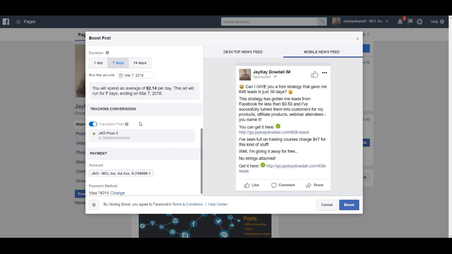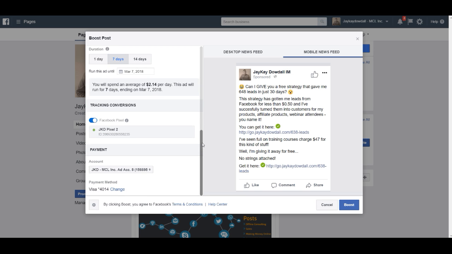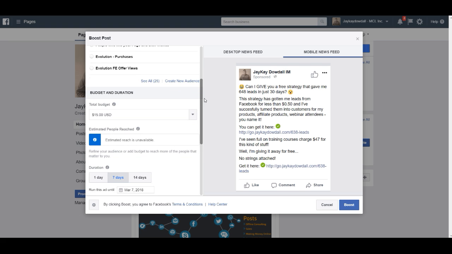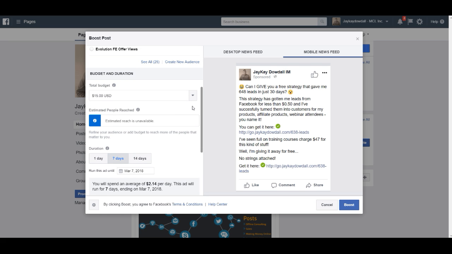And down here, we can then go and track any conversions that might come up. You're going to be charged for impressions on this, rather than clicks. That is the same, in general, for engagement ads. You get charged for impressions, you don't get charged per click. You will obviously have a cost per click. If you spend $10 and you get 10 clicks, that's $1 per click. But you're being charged for impressions, the amount of people who are seeing your ad. That's true for image post ads, video post ads, text ads, journey ads, all the same thing. I'm going to say $15 US over 7 days.